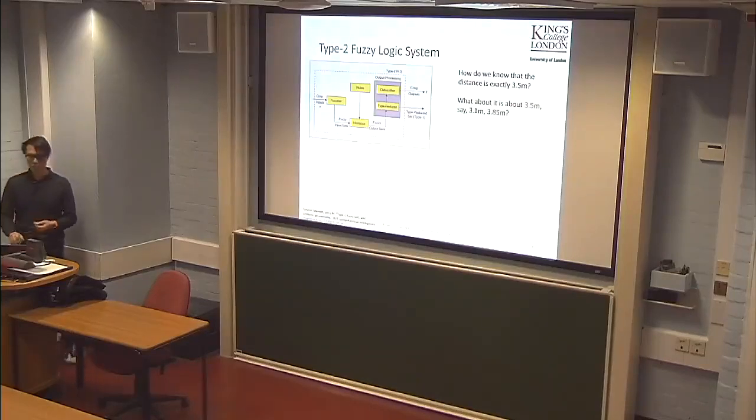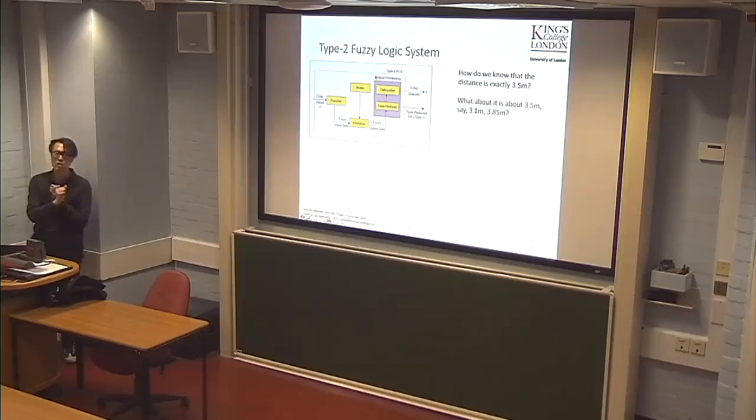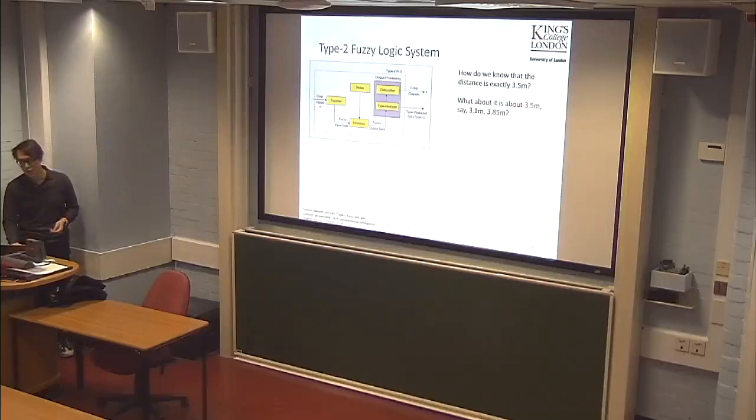Okay. So to deal with this kind of uncertainty, we are going to increase the type of the fuzzy membership function by 1. Actually, we can extend it to type 2, type 3, type 4, and type n. But anyway, when we increase the type number, that is the way for us to handle the uncertainty. Now, the main difference between this diagram and the previous one is the type reducer. The previous structure only handled type 1 membership functions. But now we are going to increase the type number. So that's why we use a type reducer to reduce the type number before we translate the fuzzy output, or the fuzzy decision, into a numerical value.